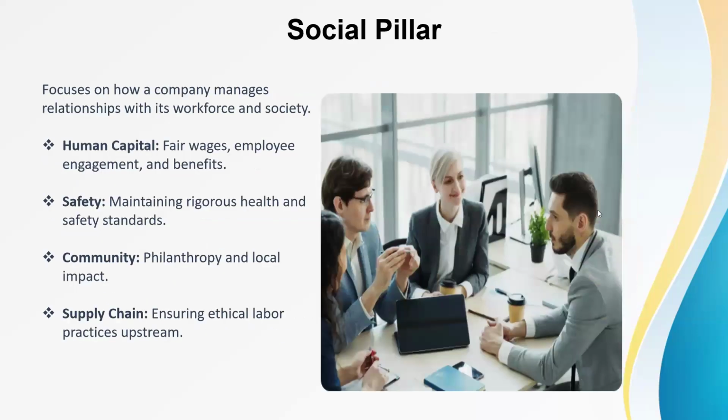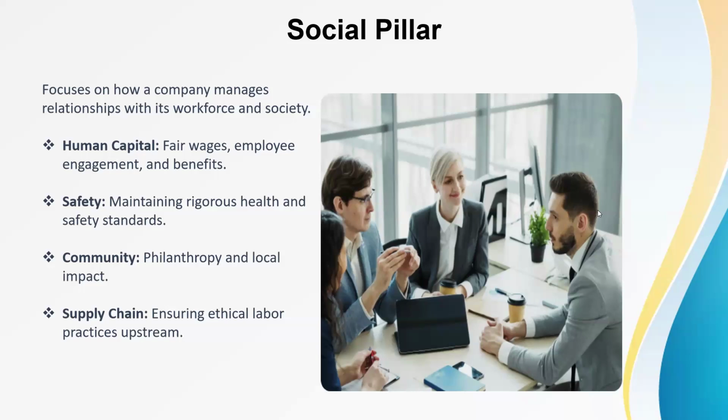When we talk about the social pillar, a company focuses on the relationships of its workforce and the society. Human capital: the company will focus on fair wages, employee engagement, and benefits. Having the right system and structure in place that will work towards fair wages of the employees is the right system to put in place under the social pillar. We have safety maintenance, vigorous health and safety standards in an organization. We have community philanthropy and local impact, an organization giving back to the society.